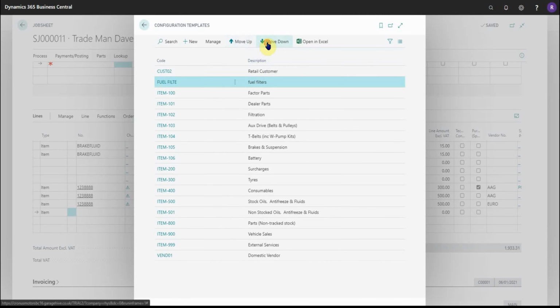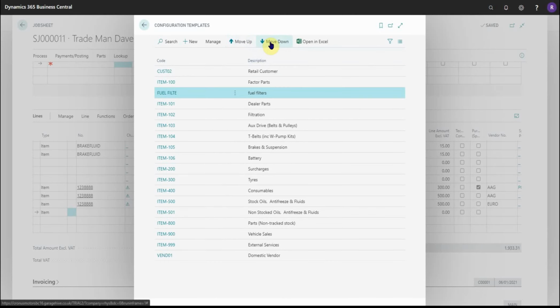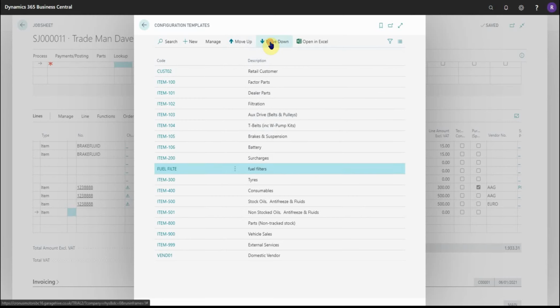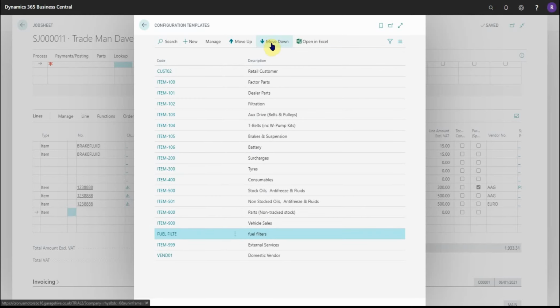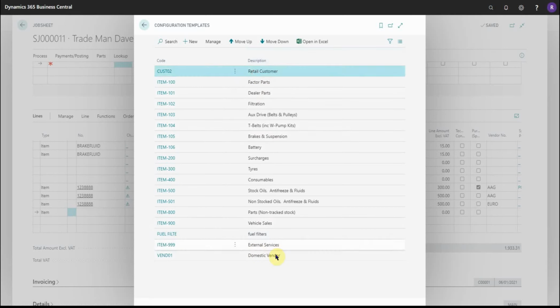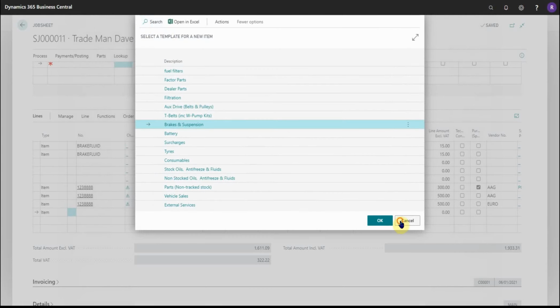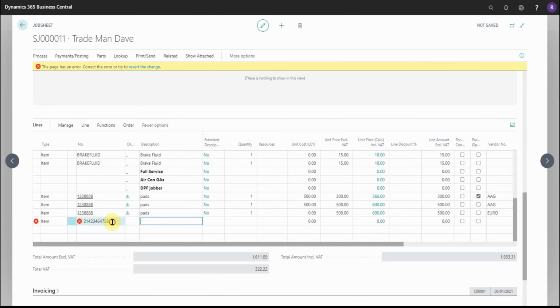So if I move that all the way to the bottom, there is a video on this, by the way. But obviously, these are all the templates. So you've got one in here for customers, and you've got one in here for vendors and other things that happen in the system. You can ignore those because they're filtered out. When you're creating an item, it's obviously looking for a certain type of template.